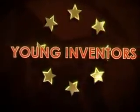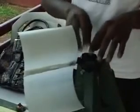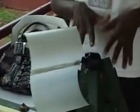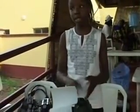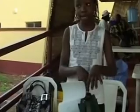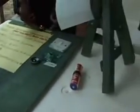This is the windmill. It works with wind. It's usually mounted in deserts where the air pressure is very high. It is just a prototype. It's usually as tall as that with the turbine. It works with the use of air. It can't work here because the air pressure is very low. When the wind makes this turn, it then moves into the dynamo, and when it comes in contact with the magnet, it can now generate electricity. When that is now depressed, and this is put on, this will bring down.